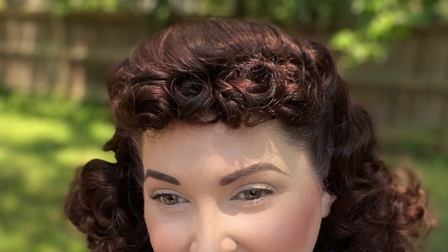And next up is the half wave bang. I pretty recently did a tutorial for this style. This is actually a pretty new style for me. I just kind of learned how to do it. I figured it out. And I'm really liking it though.